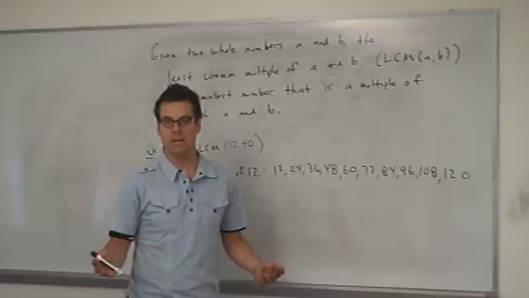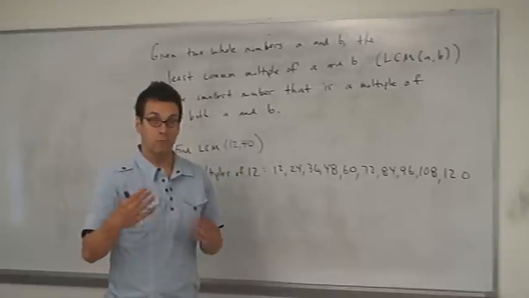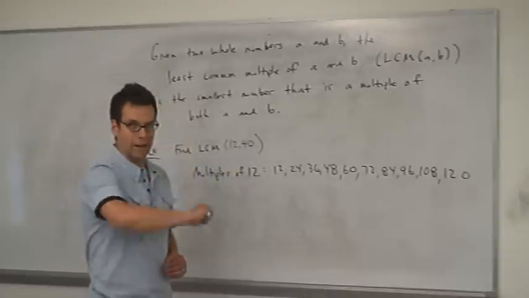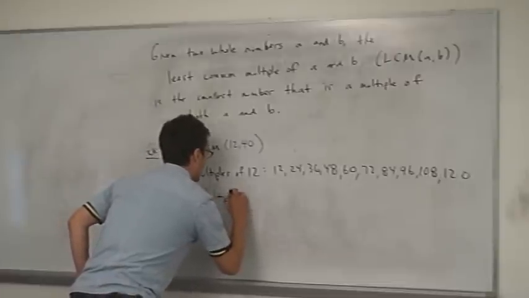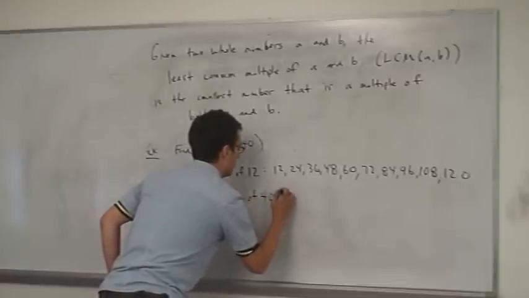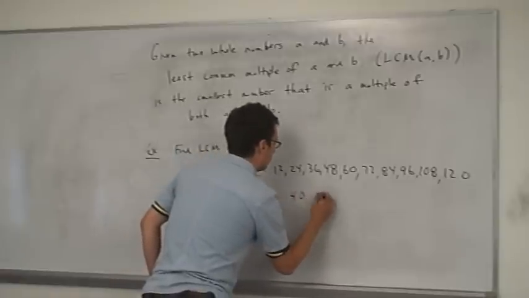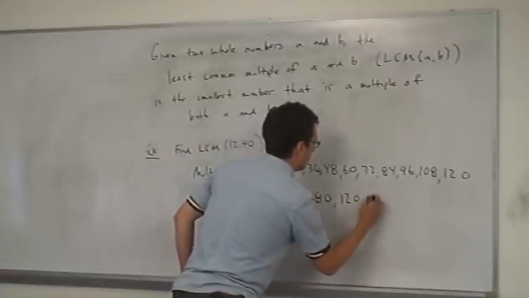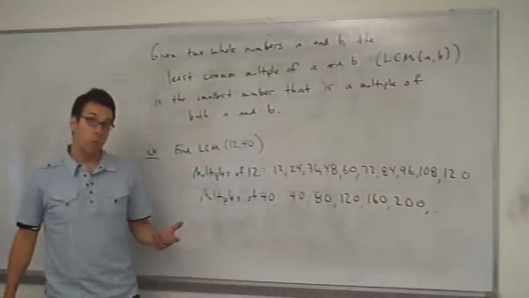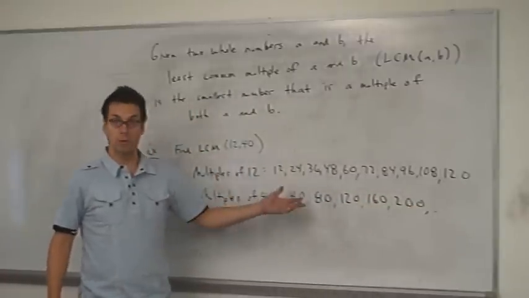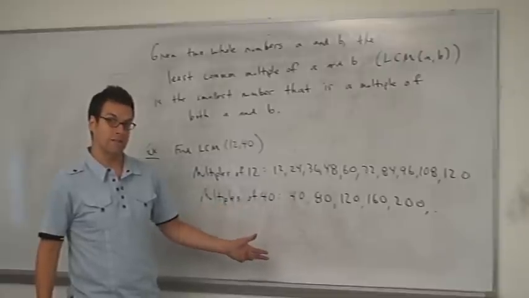It can be a good exercise for students, though, just to, again, refresh their memories on multiples, to write out a bunch of multiples of both numbers, just so they can practice. So maybe we will write out a bunch of multiples of 40 as well. Those are easier. Again, we're just counting by 40s: 40, 80, 120, 160, 200, etc. Again, though, we see that the only common multiple that we've obtained in writing these out is 120.